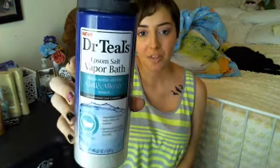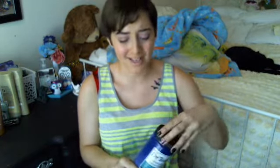Nicole Guerrero was talking about those little Vicks Vapor Rub steam bath tablets you throw in the shower in one of her favorites videos, and I wanted that so bad but couldn't find them. When I was at Walmart, I stumbled upon this new line called Dr. Teal's. This is the Dr. Teal's Epsom Salt Vapor Bath, which helps soothe during cold and allergy season. This whole container is 22 ounces and was under $5. It actually smells like Vicks Vapor Rub - it's strong but so nice. It comforts the body, revitalizes senses, and relaxes sore muscles. I love this stuff with nice hot water and it really clears me up.